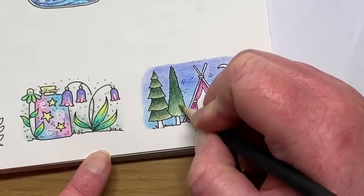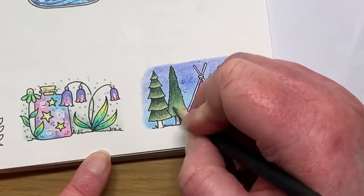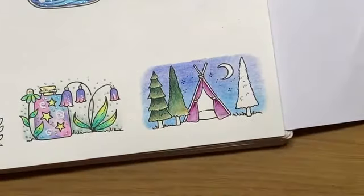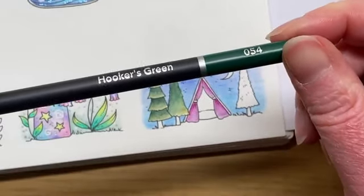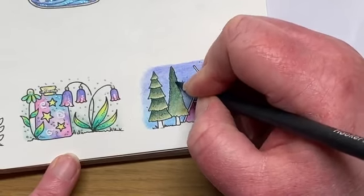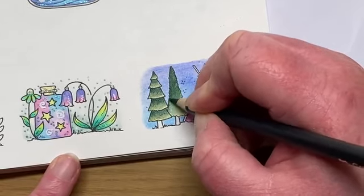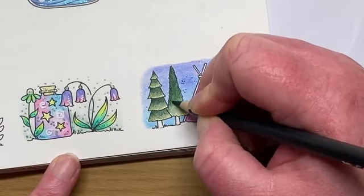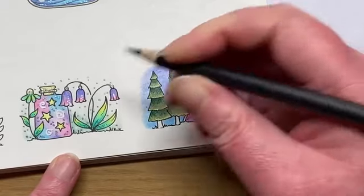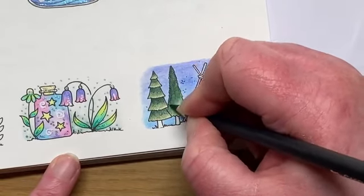Really nice products at a decent price, usually with savings to be made on them as well. It's a difficult one, but I really do adore the gold pencils, really really do. So if I had to choose it would be them. They smell better, which is ridiculous I know, but they do - they smell better. You have to huff your pencils when you get them, it's compulsory. Only you guys would understand that statement!